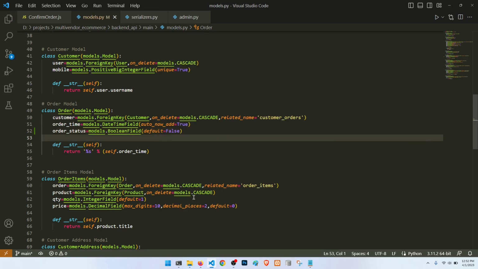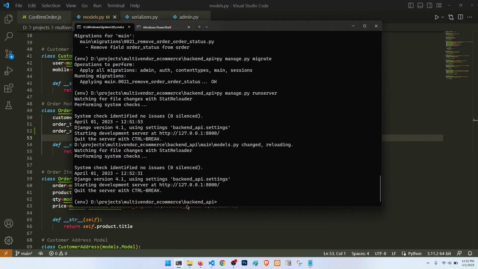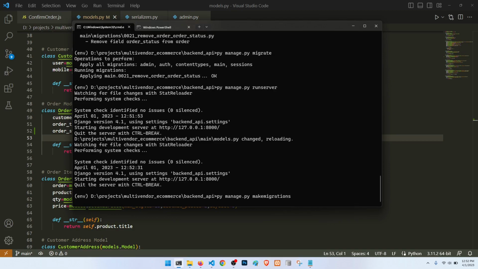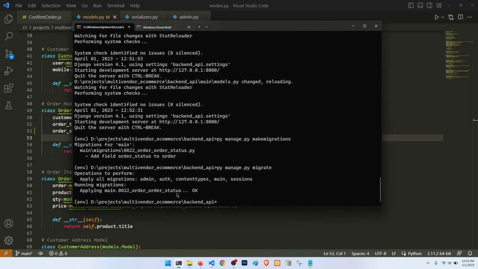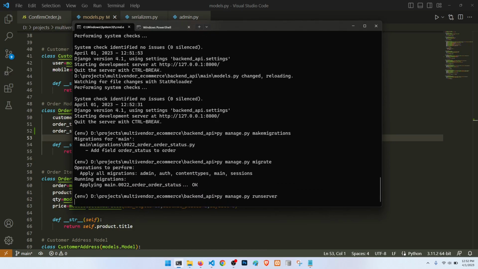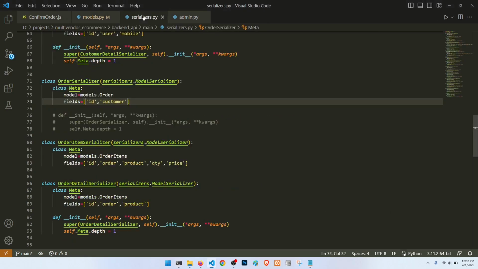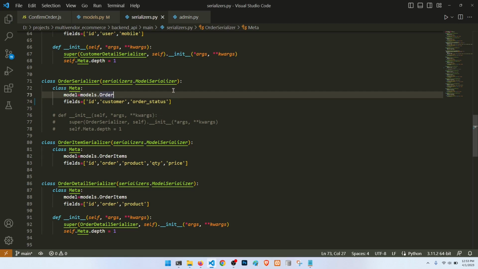And then we will run manage.py makemigrations, right? And then we will run migrate, right? After applying this we will run the server, and we will add in the serializer only one thing: order status.